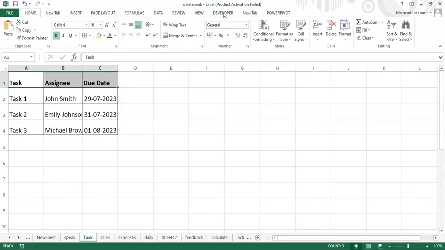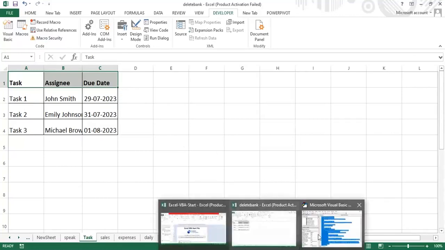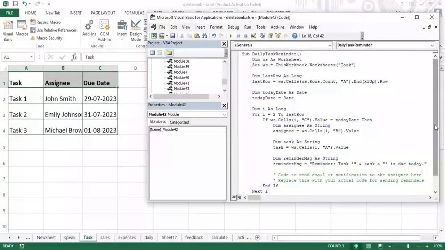So go to your developer tab, using Alt F11 also, and go to Visual Basic and open your module. Here all the sheets you have opened are displayed, and you can see the task here. Right-click and insert a new module for your code.